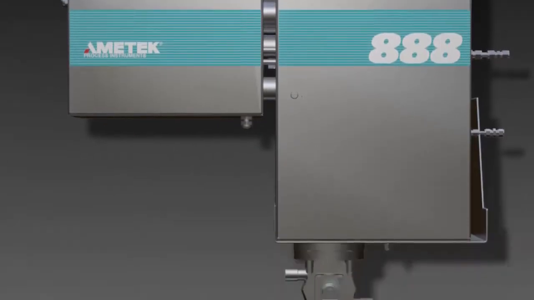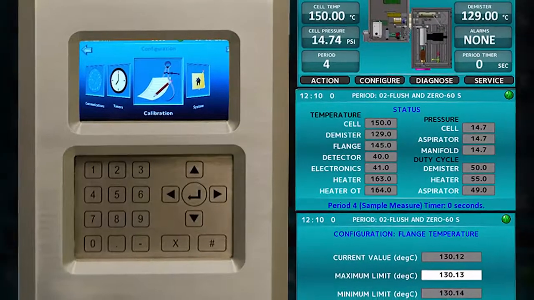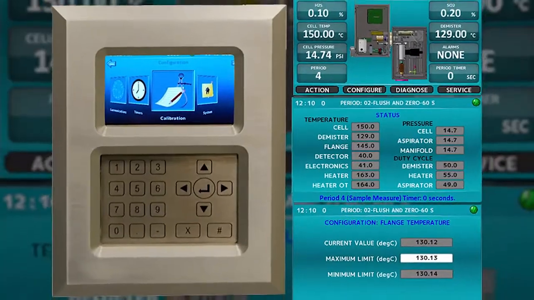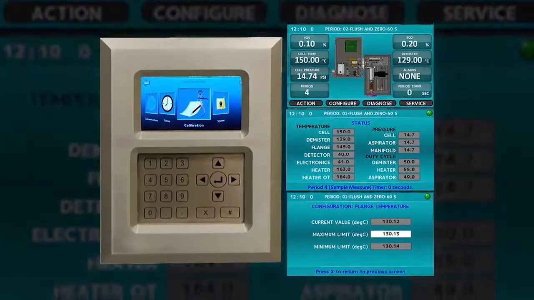This compact, rugged analyzer mounts directly on the process pipe, eliminating the complexity of fiber optic coupled photometers. The use of three intelligent diagnostic models identify potential problems and take corrective actions before they would otherwise lead to unscheduled downtime.